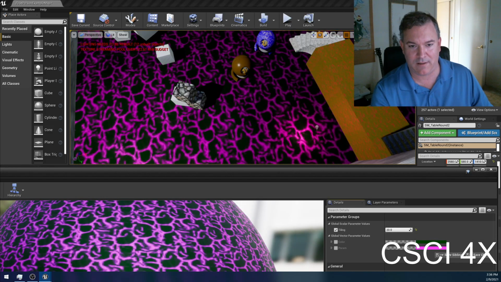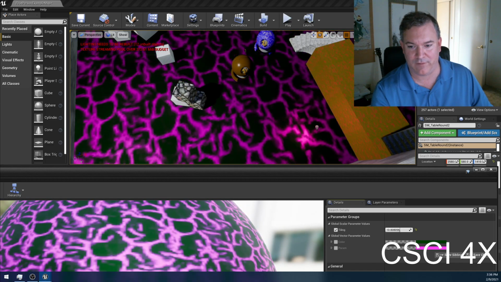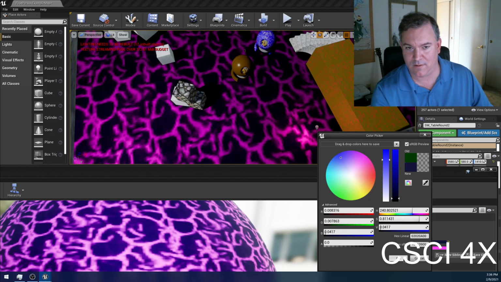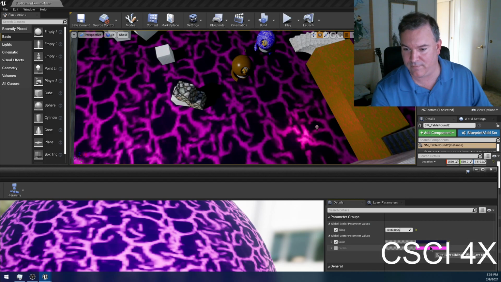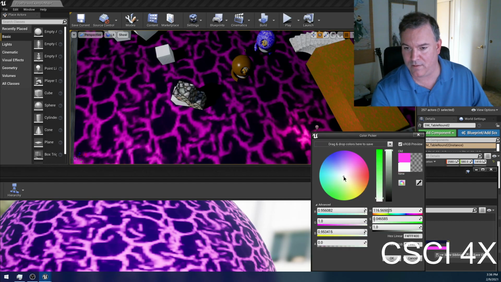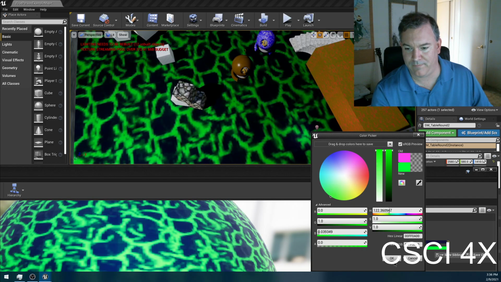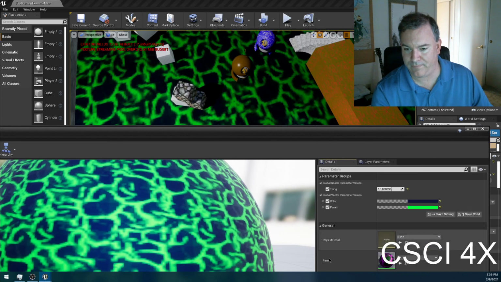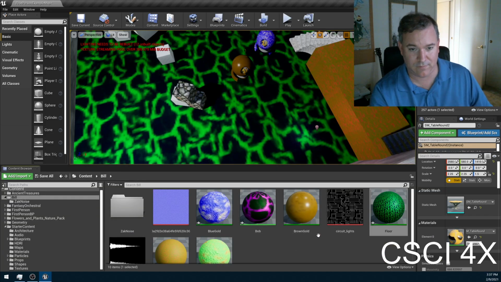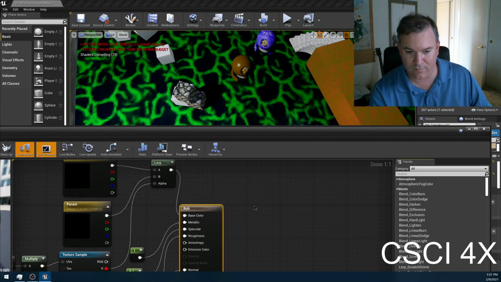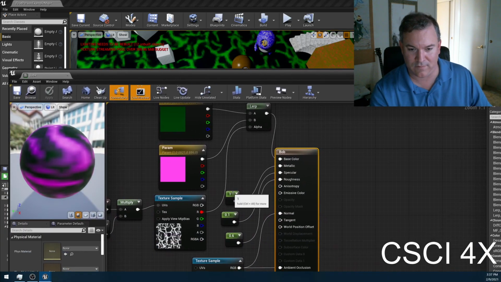Okay, well anyway, I can change the tiling, drag. You can see I can make it tile a lot or a little. So I can adjust this until it's just at the level of tiling that I want. I can adjust the color so that it's blue and green if I want. And all the other things like metallic and things like that, I could change if I had remembered to make them parameters, which I didn't. I made these guys constants.